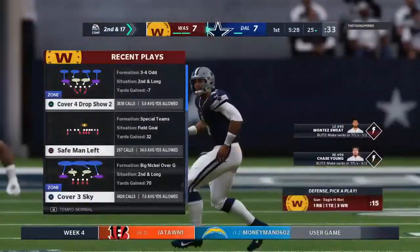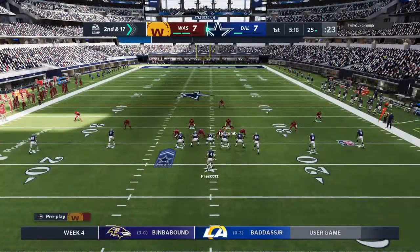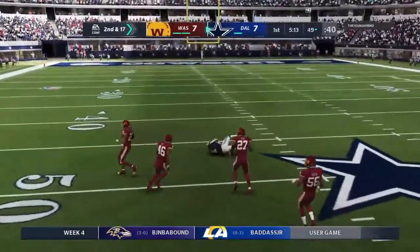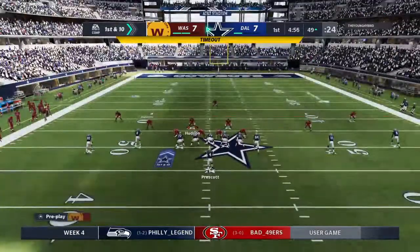They just gave up a sack there, and if I'm not mistaken, they gave up 4 last week, didn't they? Yes, and just looking really porous, aren't they? They really are, and I'm wondering if they're going to have to start thinking about keeping the tight end in, maybe a back, someone to help assist, because right now, the quarterback's been getting hit a lot in the last couple of games. That one good for 26 and a first down.